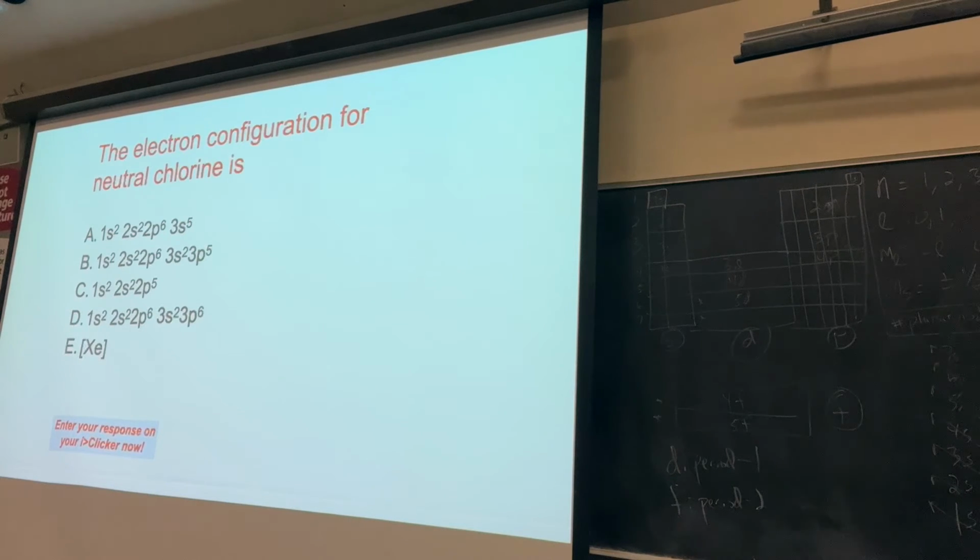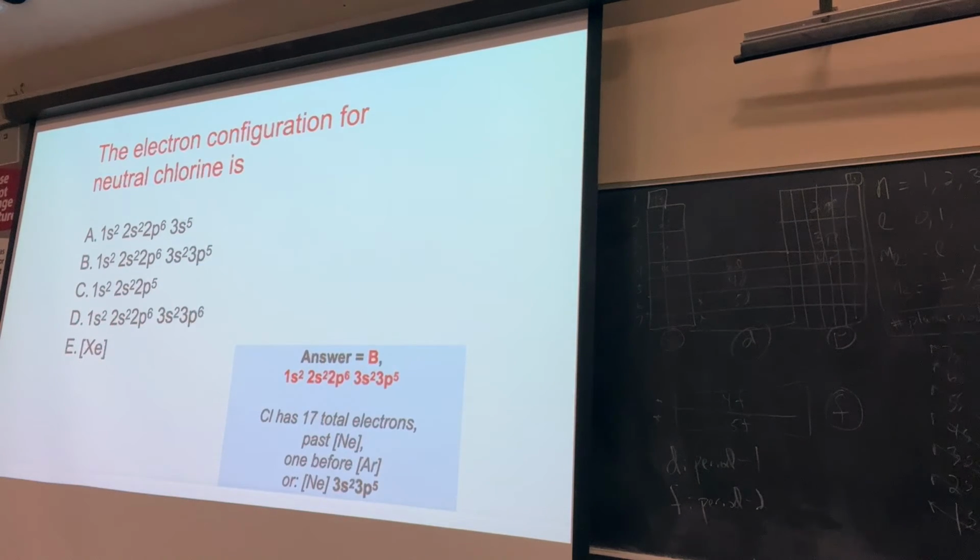So I'm not quite done yet. Then I'll go to 3s. 3s, like the other s's, holds 2. Now I'm over here at 3p, that's the next part. Now remember, p's can hold up to 6, but in this case I have 2, 2, 6, 10 plus 2, 12. I have 17 electrons total in chlorine. You can have less than 6. So for chlorine here, I would write 1s2, 2s2, 2p6, 3s2, 3p5. If you count up all those superscripts, that gives you the 17 that chlorine has on the periodic table. Always follow this order.